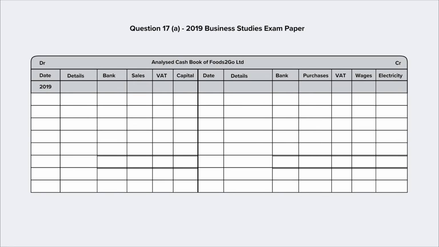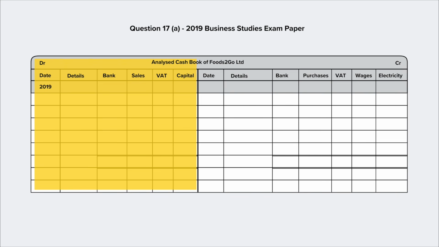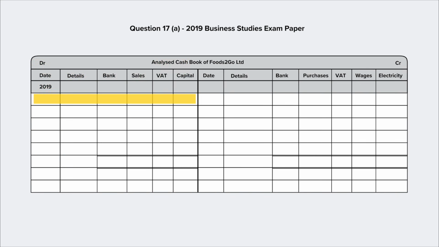In other words, we receive this money from shareholders, so it's going on the debit side. We'll start at the top here and begin by adding in our date and some details about it. Again, it's capital investment, so we can just put capital into the box. Now we'll cast our eye over to the remaining columns until we see a capital column. And this is where we'll insert the 21,500. This just means we are making note that the 21,500 we received was for investment.